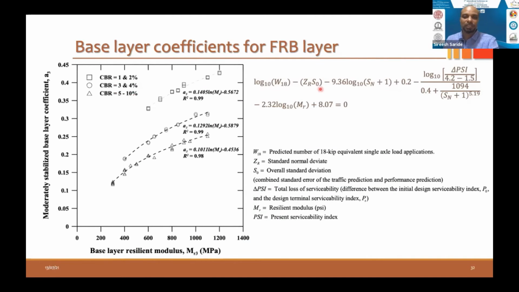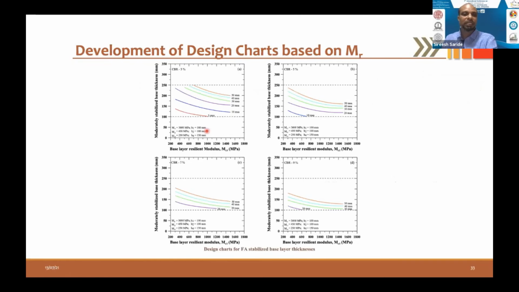I mean, when you talk about the AASHTO design methodology, it is only one single equation that gives the pavement construction designs. A single equation was proposed earlier. So here we have proposed three different equations to cater for this, with high coefficient of determination. And with this new design methodology, we developed design charts based on the resilient modulus of the base layers, and thickness of these layers can be directly read from this particular graph for different CBR conditions.